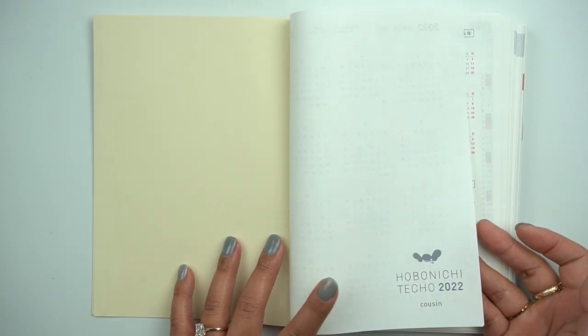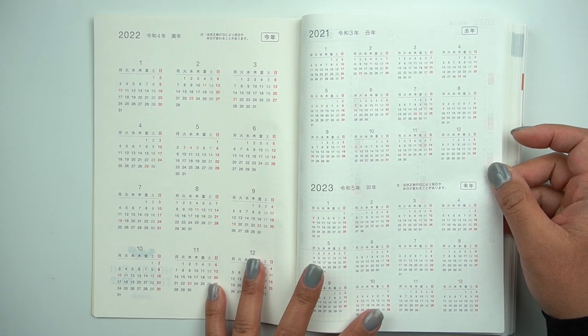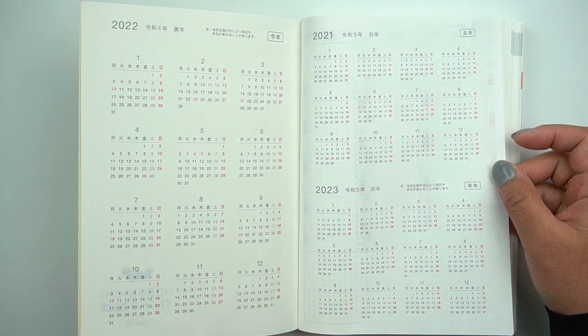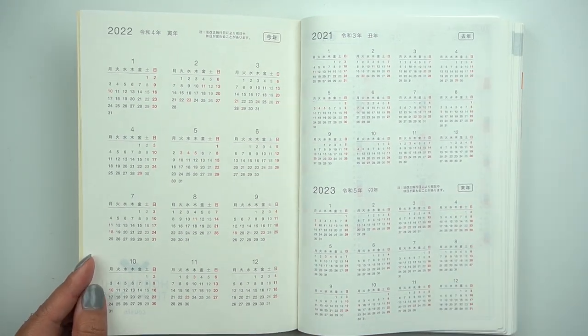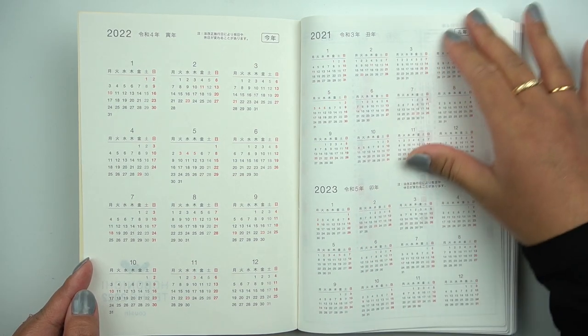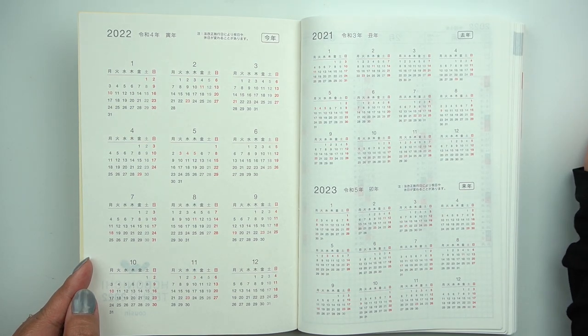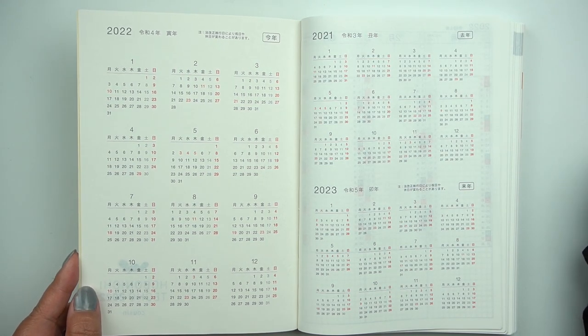So I'm sure you have seen an unboxing of this planner before, but I'll quickly go over it because I want to do a really fun plan with me. I'm going to plan the month of February and do a plan ahead with everything that I usually do in my monthly section. Since we just got into February, because this year is already flying, I want to go ahead and do that, and I figured why not film it? This is going to be new.